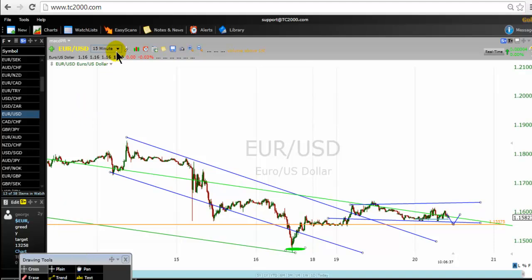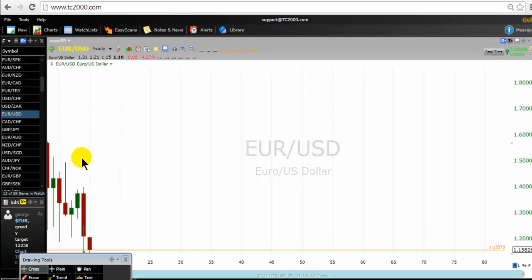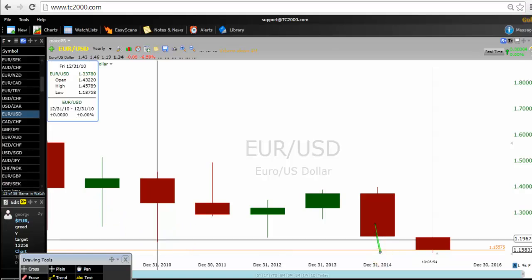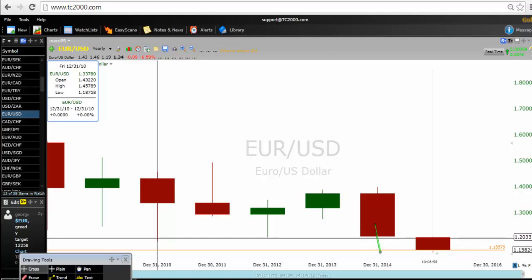Let's go now to the yearly chart for the Euro USD. Now I'll explain to you why I make a personal decision to take this setup. You can see on the yearly chart, the euro has been going down. The level that I told traders years ago to watch is the level around this level here, 1200. That's the level there.